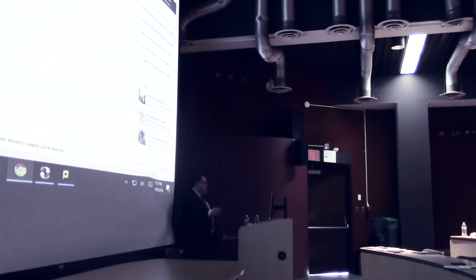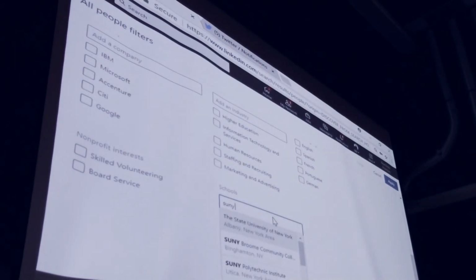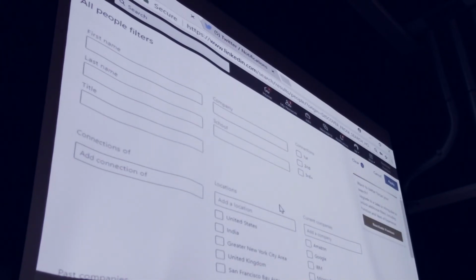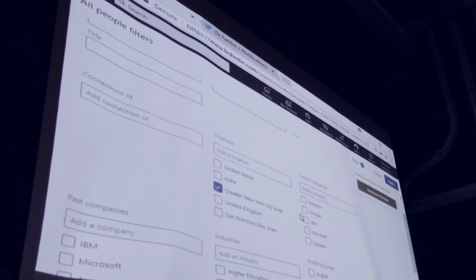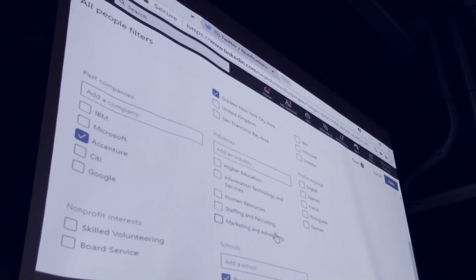Questions? Okay, so I wanted to get into the alumni, because this is actually very confusing for a lot of people. Now, just to show you here, I go into the people search again. I can go down here and add, let's see if it autofills. SUNY, let's see if we get it. There we go. And that will add that as a search field. And then I have access to all of these other search criteria. I can say somebody in the Greater New York City area who used to work for Accenture. So let's click on this and see what happens.